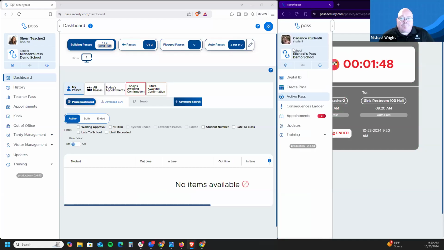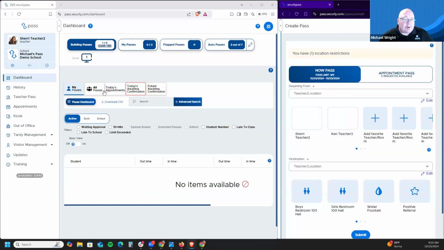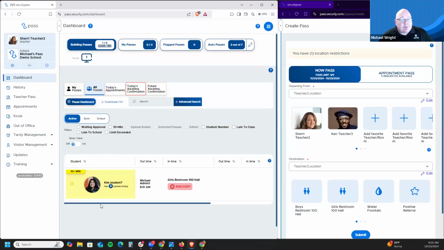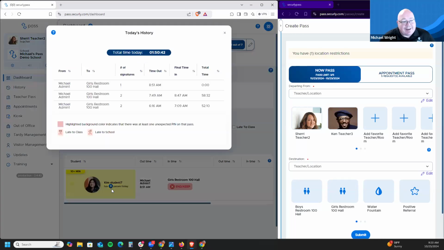Okay. Now, from here, I wanted to show you real quick as we look at Kim out in the hallway, if we look at this blue bubble right here, and the student has this bubble, but it's red, we can see the pass history for the day. So the days of sharing that Google Doc to see and track movement on Johnny because we need to set up a behavior plan, our system does that for us. So we can see where that student came from, where they went to, and how much time out of instructional time. So Kim here has missed an hour and 50 minutes of instructional time.